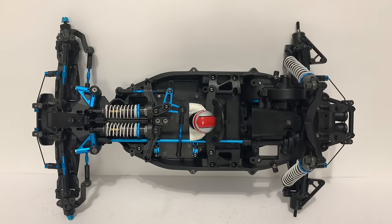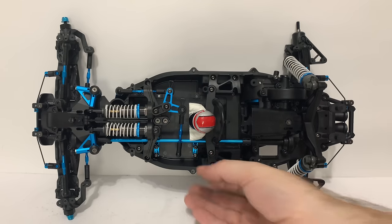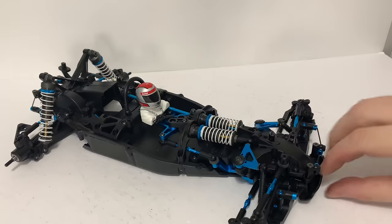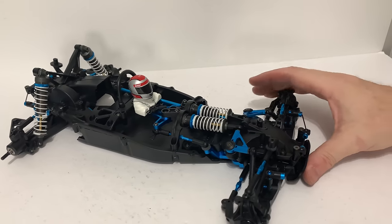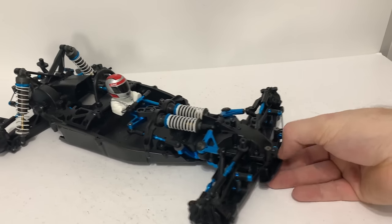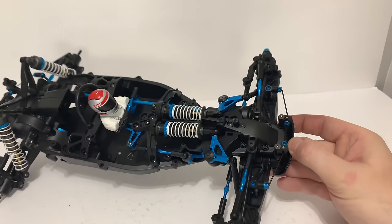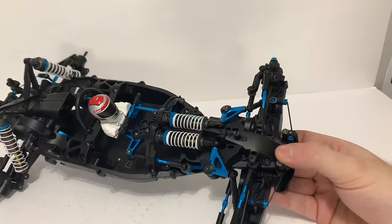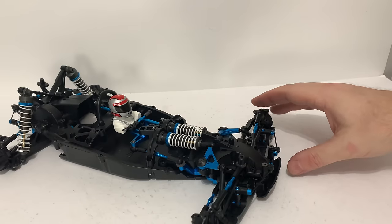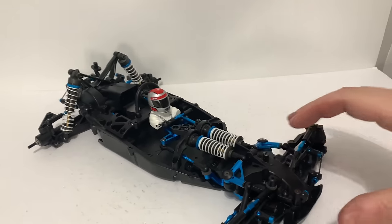That's all the upgrades on. It doesn't half transform the car. I've seen pictures of Keith's, and it looked cool as hell, don't get me wrong. But this stuff in the correct light, when it starts to pop, it looks absolutely phenomenal. And it really does change the look of the car — I'm quite surprised by it, to be honest.